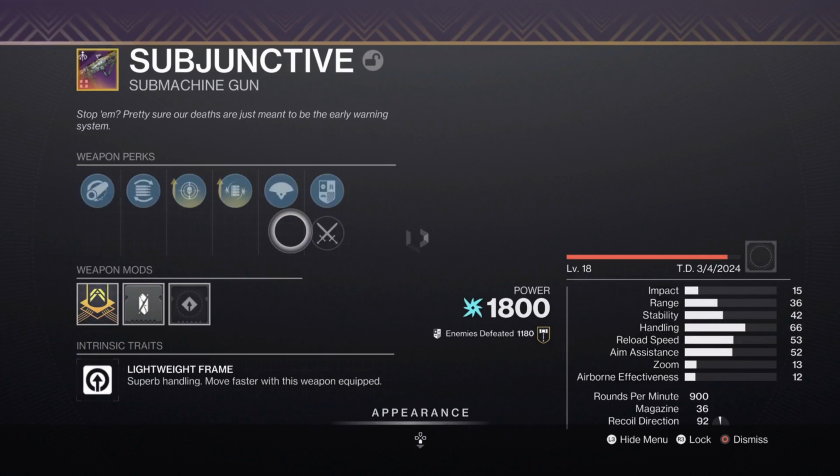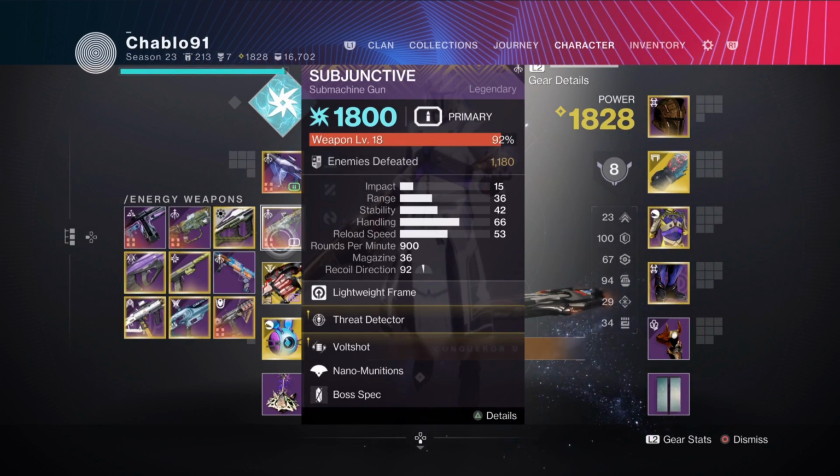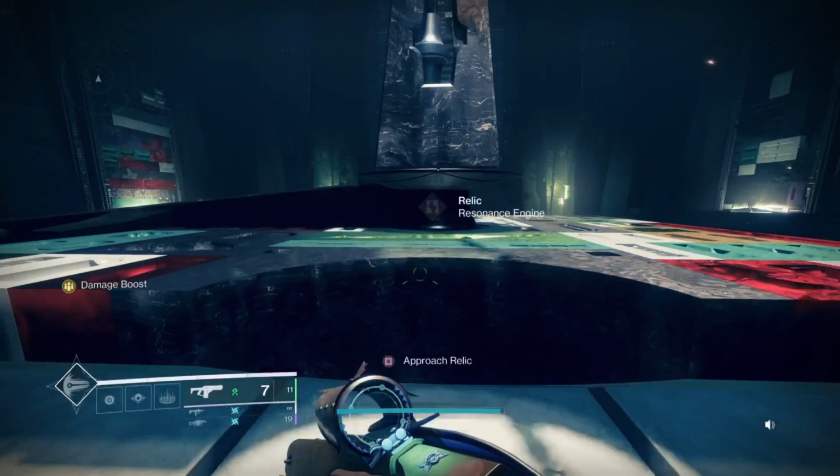So the funny thing is, the perk Threat Detector has a 15-meter radius. So it plays into the fact that I've probably got the right stats on, because my range drop off is 15 meters and Threat Detector is 15 meters. So it actually works out perfect, right? So those are the differences between them.